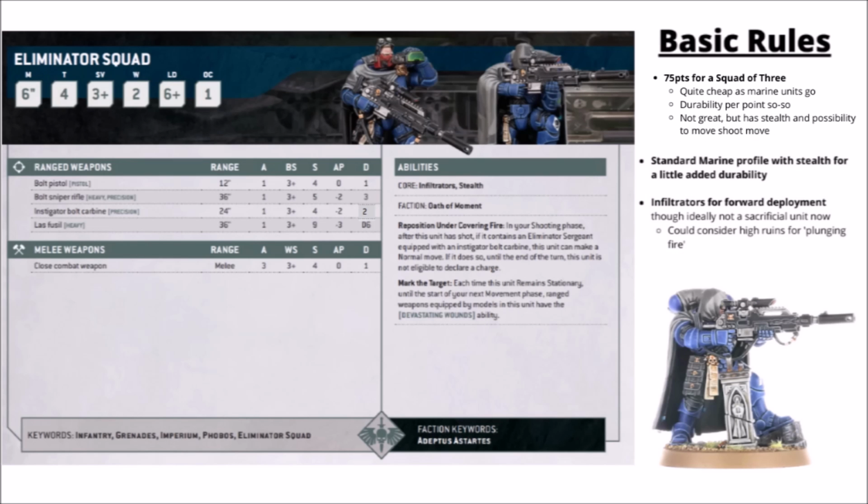Starting off with the squad's basic rules and stat lines, it's 75 points for a squad of 3 Eliminators. Fairly cheap as Space Marine units go, though fairly pricey per model. At 25 points for a standard 2 wound toughness for Space Marine profile, the durability is kind of so-so I'd say. They'll be harder to kill at range than melee, given that they've got the stealth keyword, so -1 to hit versus ranged attacks does help out a bit I suppose.